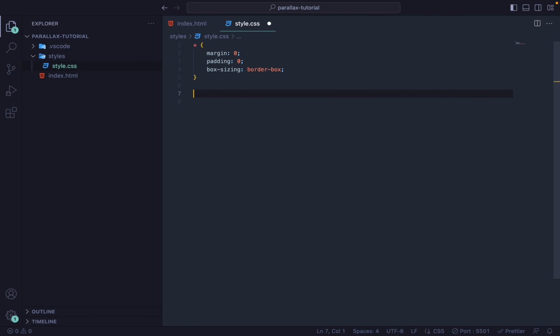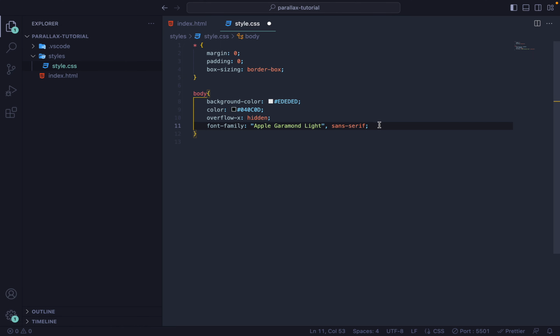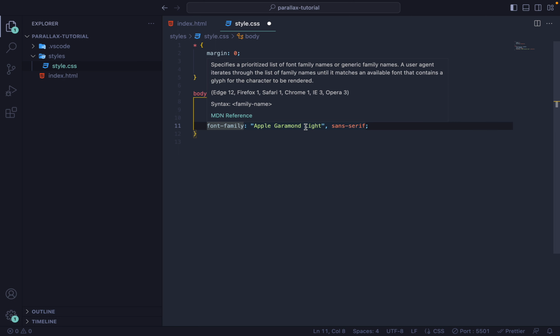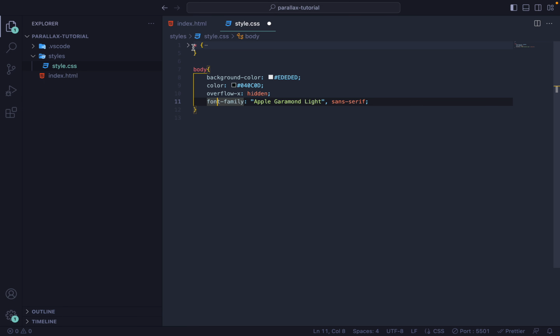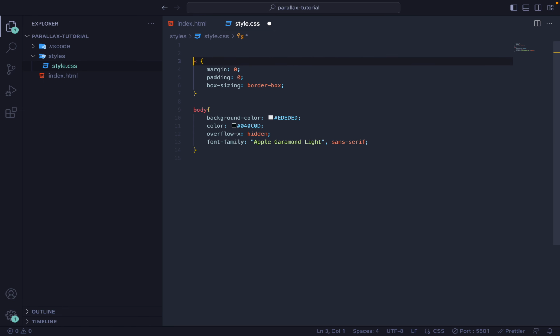Alright, and let's add a few things to our body also. We're gonna have a background color. Just to speed up the process, I'll bring that in. A background color of gray and a font color of black, and the overflow will be hidden, and our font family will be Apple Garamond Light, which is the old Apple font from the 80s to 2004 before they changed.